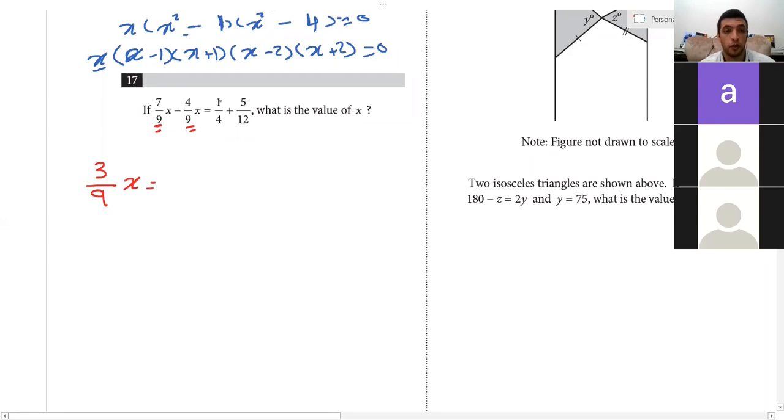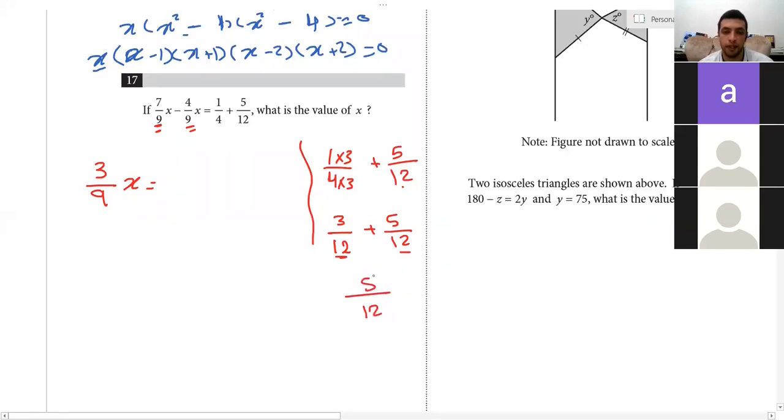x equals 1 over 4 plus 5 over 12. It's not ready. I don't have any common denominators, so I'm going to solve it right here. 1 over 4 plus 5 over 12. I'm going to ask myself, how am I going to get a common denominator from those two numbers? It's 12, so I'm going to multiply 4 by 3 up and down. So 3 multiplied by 1 is 3, 4 multiplied by 3 is 12, plus 5 over 12. Right, now it's ready. 12, 12. I'm going to take only 12, and 3 plus 5 is 8. Let's do it here. 8 over 12.